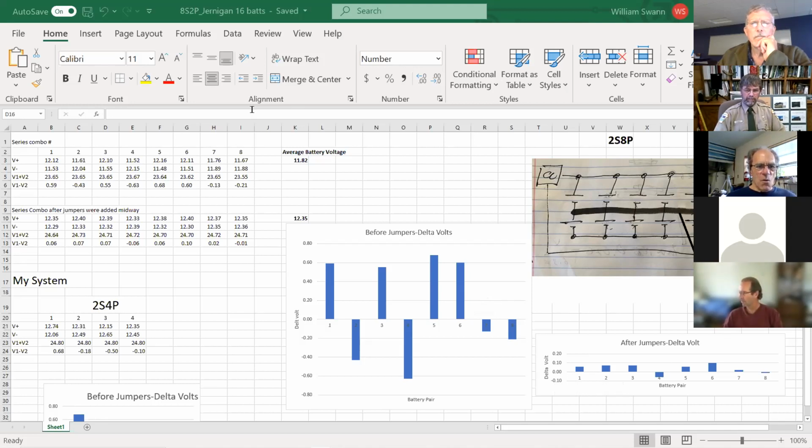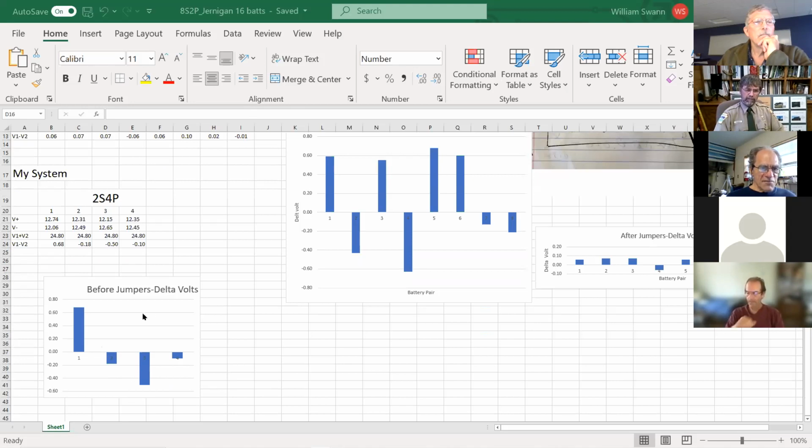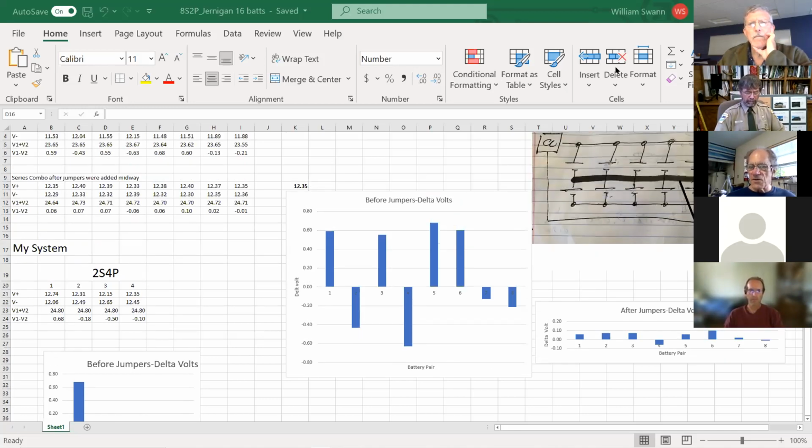And then I actually went out this morning. I have a 2S4P battery pack, and on the lower left side, I have similar behavior. The difference between the top cell and the bottom cells was all over the map. In some cases, the top battery was higher voltage, in some cases, the bottom battery was higher voltage. I intend on putting a jumper midway on that also, similar to the heavy black line in the schematic. I just wondered whether anyone else who has a lead acid pack has ever checked this out and done anything about it.